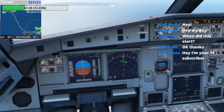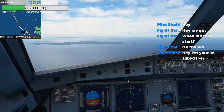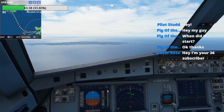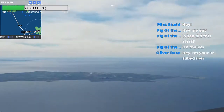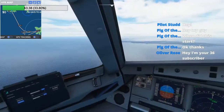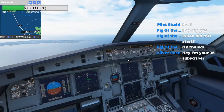Right, so still coming through 4,000. Keep the descent up. Right, so just keeping an eye on it. We're just going to keep descending now. Still down to 3,000, we don't want to be too low, though. I've just noticed this is quite low. Maybe we descended a little bit early. We're very low, actually. I'm going to level off the plane here. This is just the up one on there. It levels off the plane.